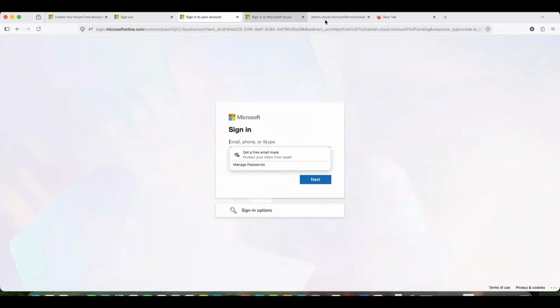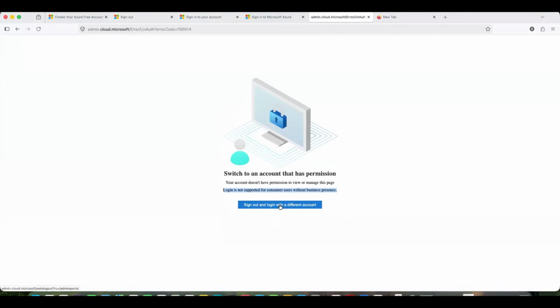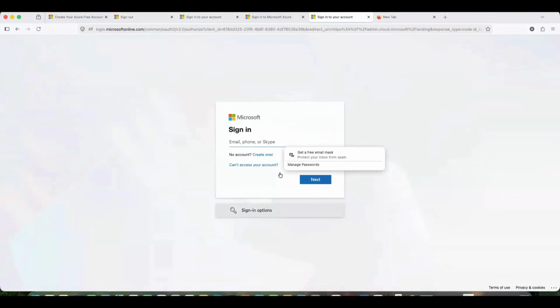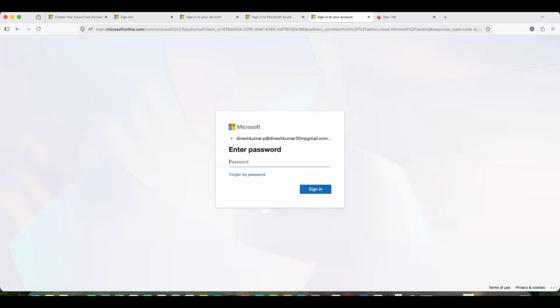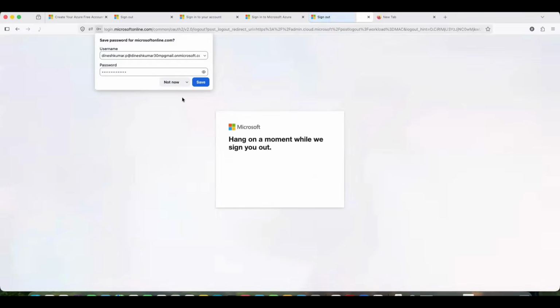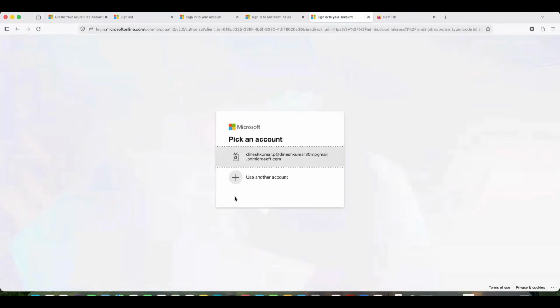Next tab. It is not opening. Your account is not created successfully yet.